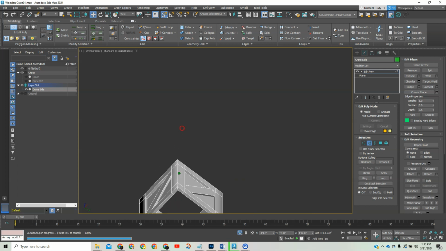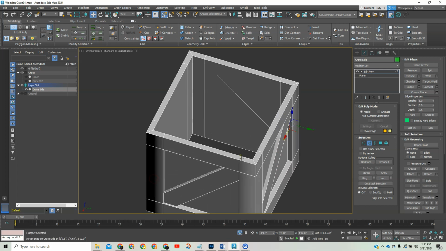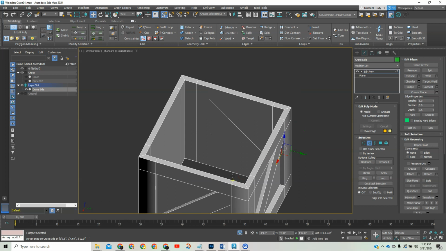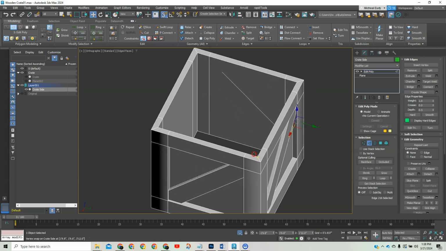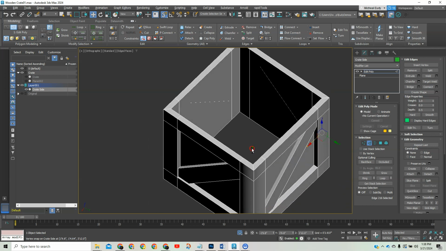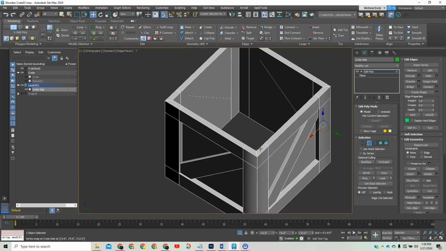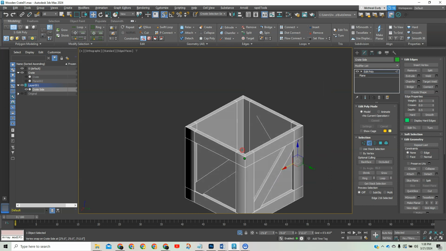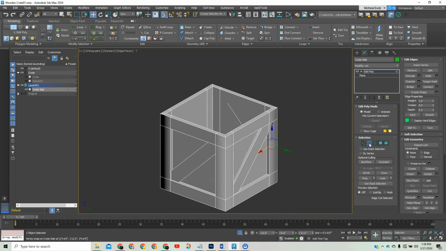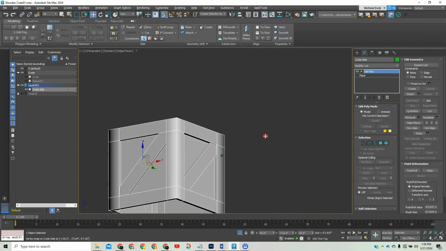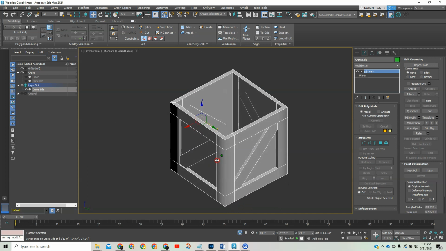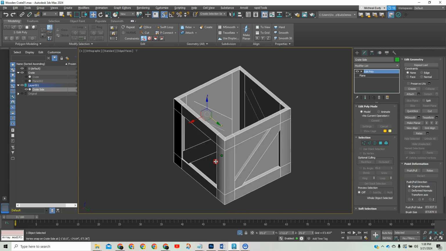That'll square that up. So I could have done it the other way and eyeballed it, but this way I did it mathematically. I don't care which way you do it. If you do it mathematically, it is going to pinch the corners, and so you have to come in and fix that, but that's an easy fix. Okay, so that's the basics of our low poly crate as far as the sides.